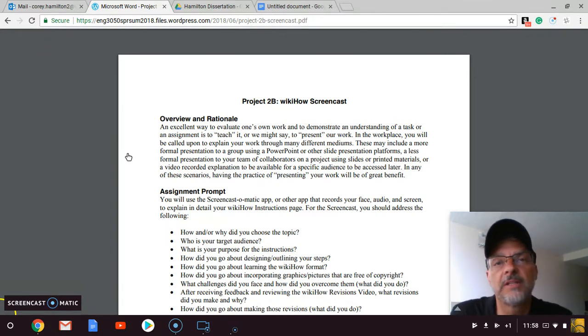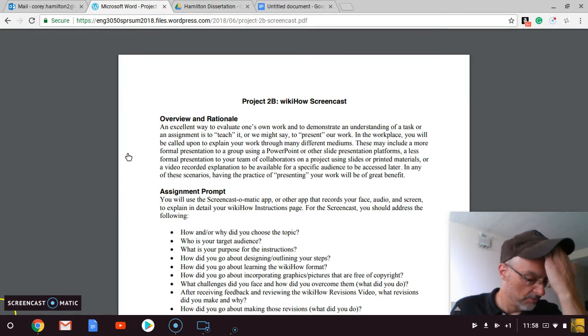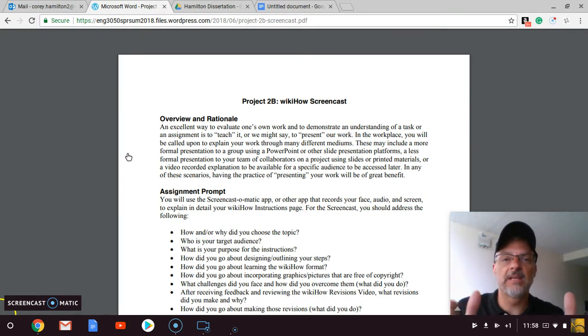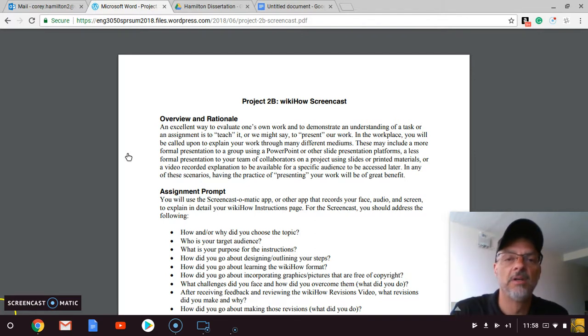We're reflecting. We're doing lots of these what we call metacognitive activities, and it also gives us a little experience with presenting in general, with use of technology and media as one of our learning outcomes, as well as being able to communicate and collaborate with others in different ways. Sometimes part of that collaboration is the individual's ability to be comfortable with taking something they're working on. If you look at the WikiHow project, it's your portion of 24 other people working on their part, and then you're going to demonstrate, teach, present what you're doing, and that's what this helps us think about.